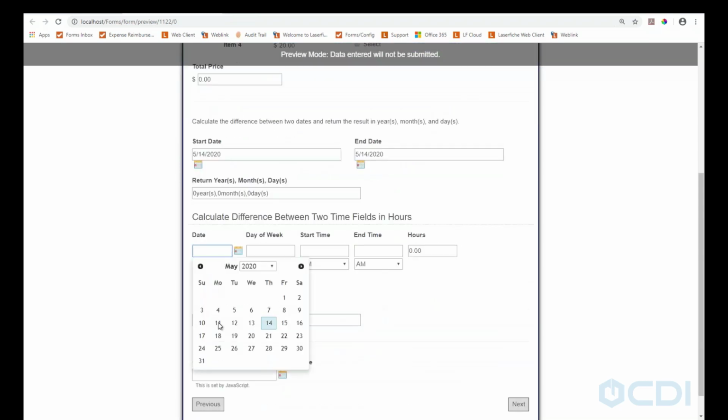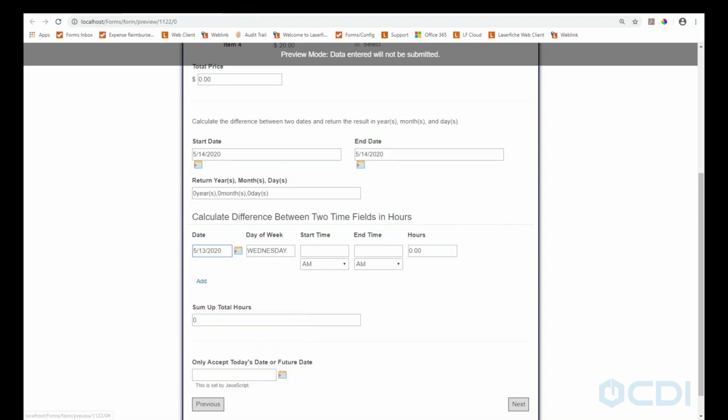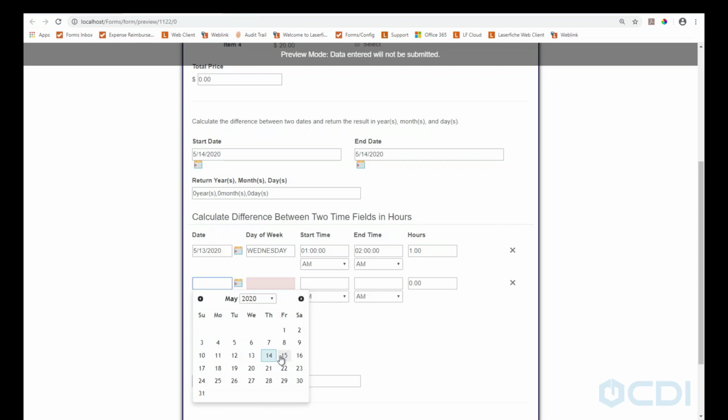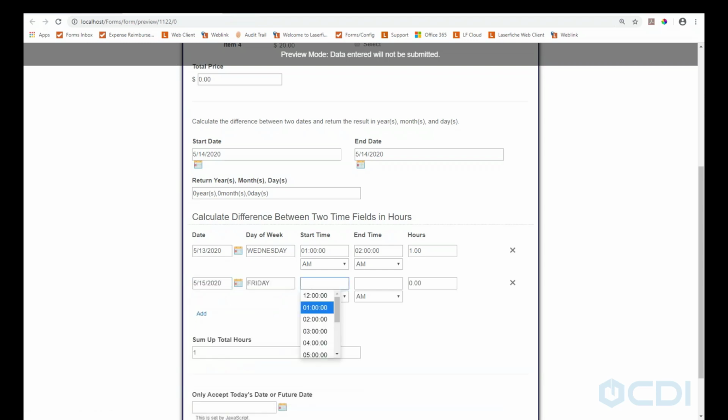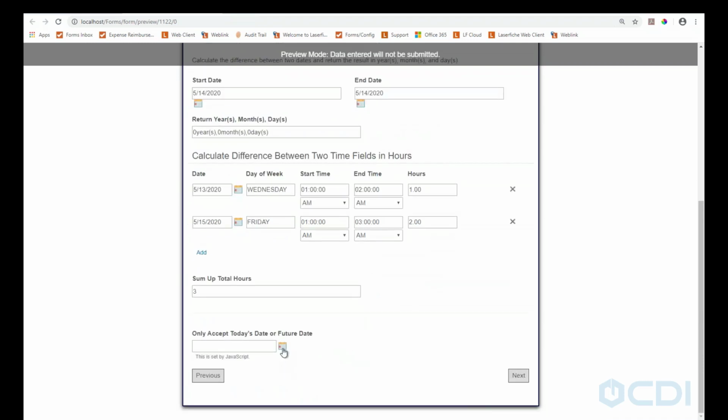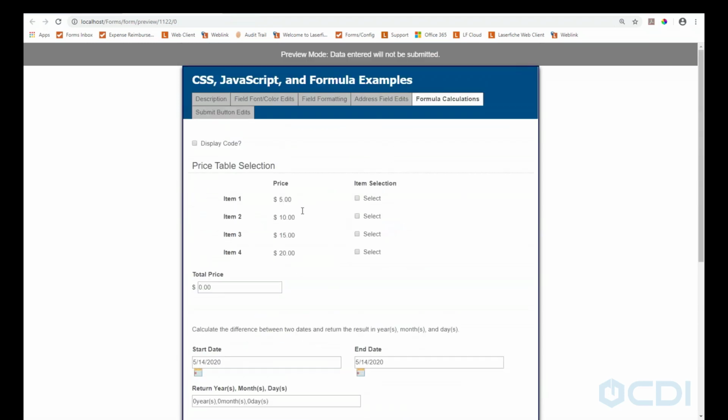So here, one of the things they added was the start time and end time. It'll calculate and sum up the different hours, and that's all in a collection. So if you're trying to calculate time off or something like that, you can sum up all the different hours there. And this also has the example of the future date. That's kind of where I pulled that from as well.